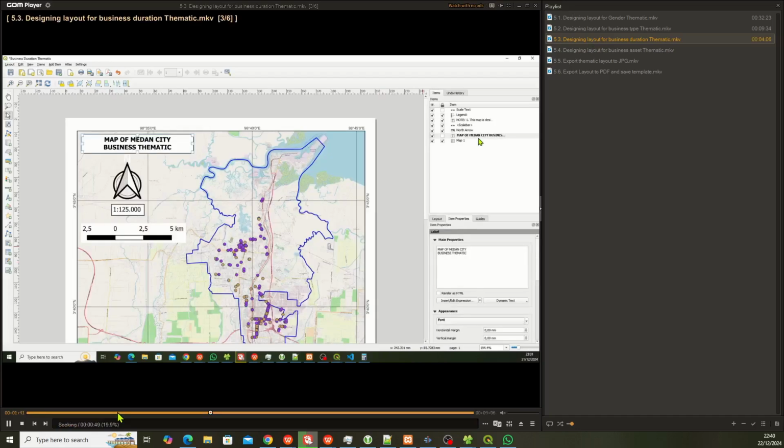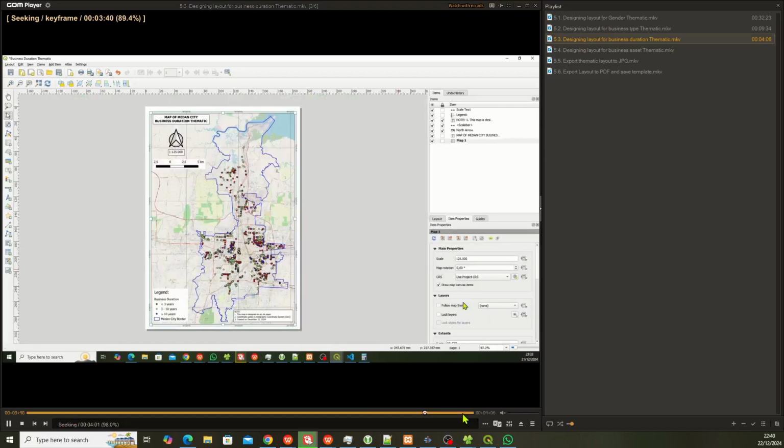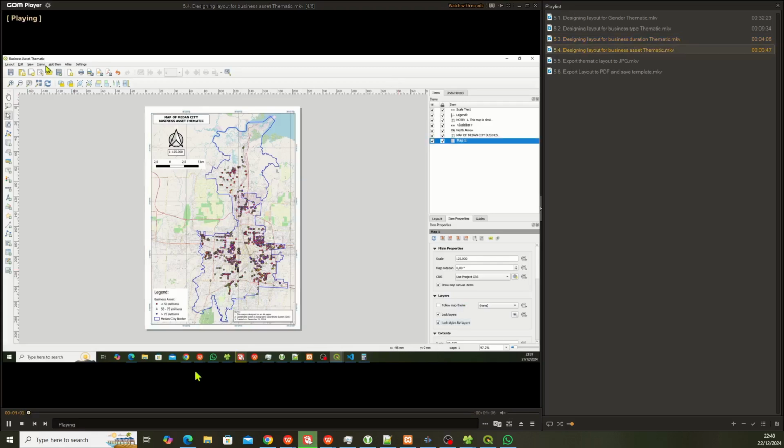So everything is based on the string field data type. And the last, we design the layout for business asset.